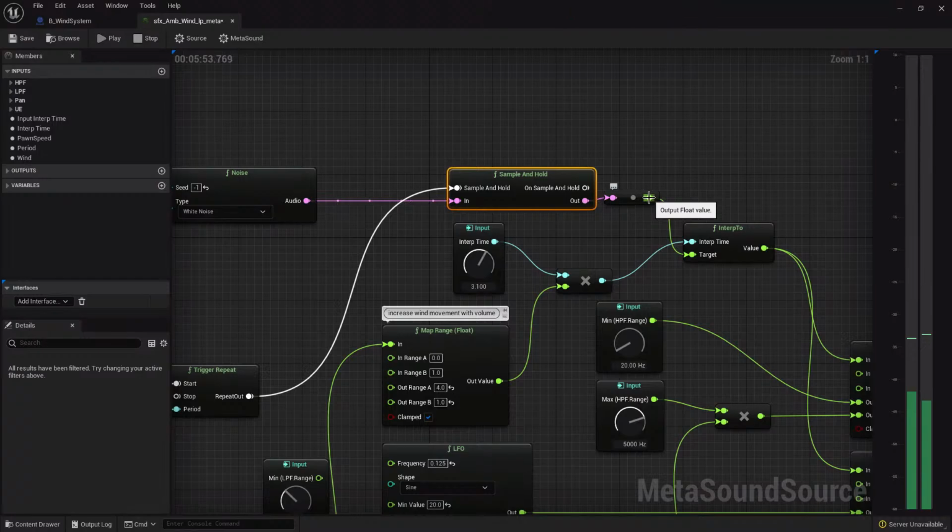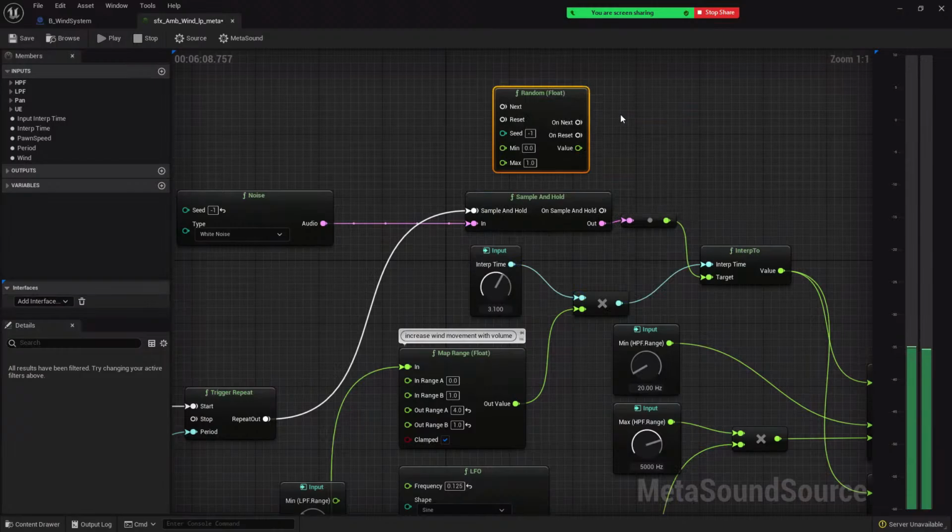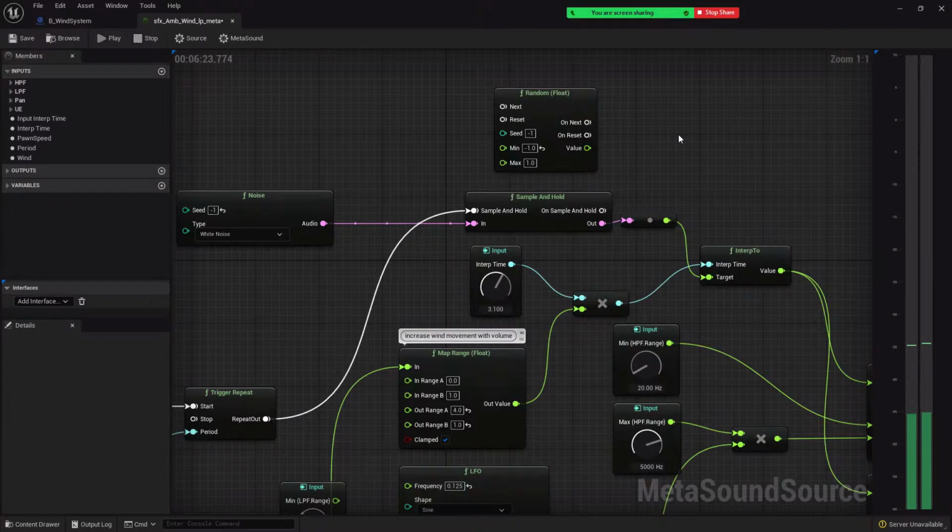So to do this with just a random node and to not use the audio buffer, like the noise, that would be slightly more performant as well. That's another thing that we don't have in this version of MetaSounds, it's on the roadmap: dynamic feedback about the CPU cost of things as you do it. So you'll see, oh, this node is more expensive than this node, and then have a running tally of the general CPU cost of your MetaSound. As you're designing it, you go like, oh, I don't need this to be an audio rate noise generator. I could just periodically trigger noise, because in this case, we're truncating it anyways to float. And if you hook this up, Dan, it's probably just going to sound the same, right? Yeah, it will.